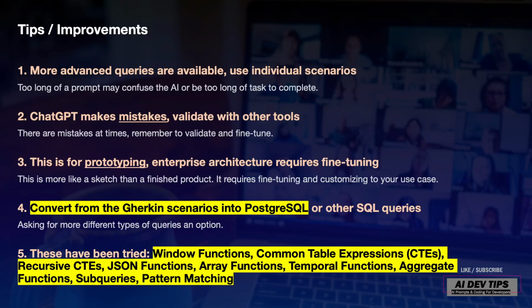So some more tips and improvements. We see that AI and ChatGPT can handle some more sophisticated and complex queries. And I like to use these more for development, more for brainstorming, prototyping, and then definitely share with other experts in whatever area you're looking at, whether a database analytics expert, get a second opinion from them, do code reviews. Like I said, also ChatGPT can be asked to redo the same thing and to try it a different way.